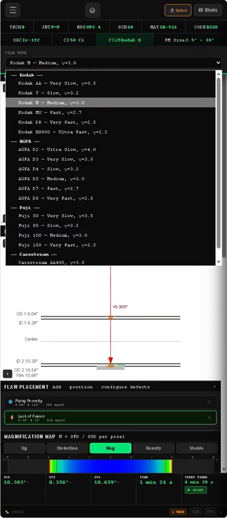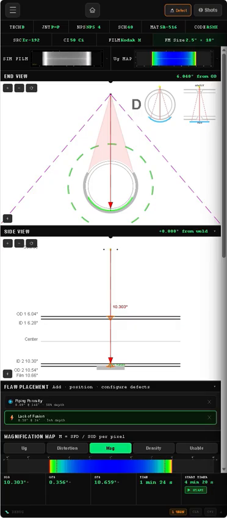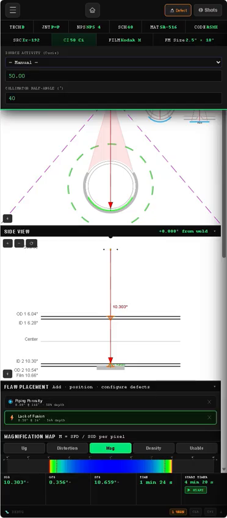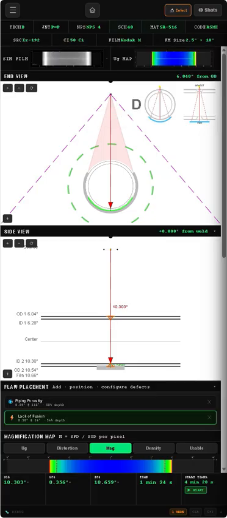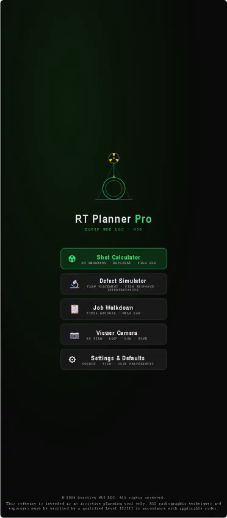There's all the films that you'd want. Film sizes, type of source, the Curies, it decays the source for you. And I built in this little job walk.